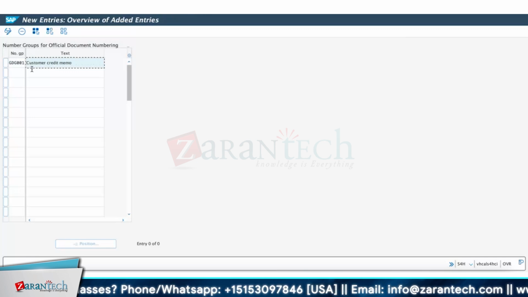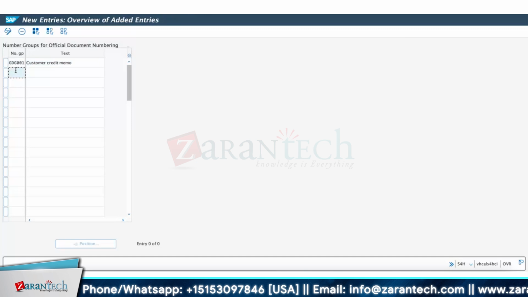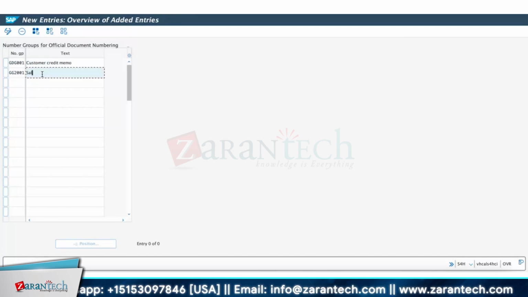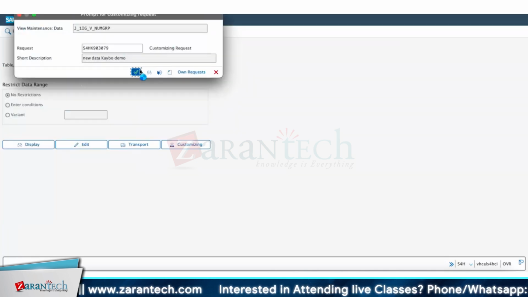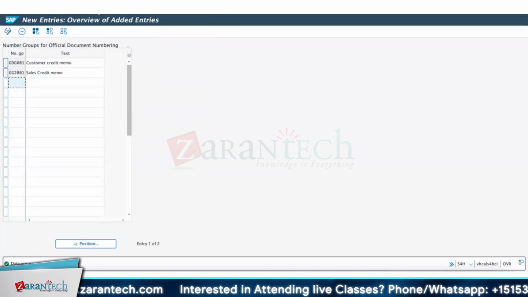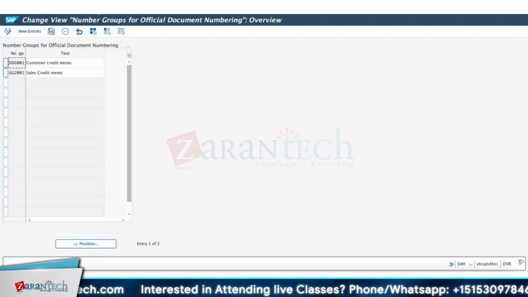Okay, not number ranges. We have to give ranges after groups. Okay. Go back. So now maintain number ranges for your official document. Okay. So for that you have to go to the T code SNRO. I'll give you this document to you. Whatever I'm just giving you, I'll just give you in a document also. Don't worry.